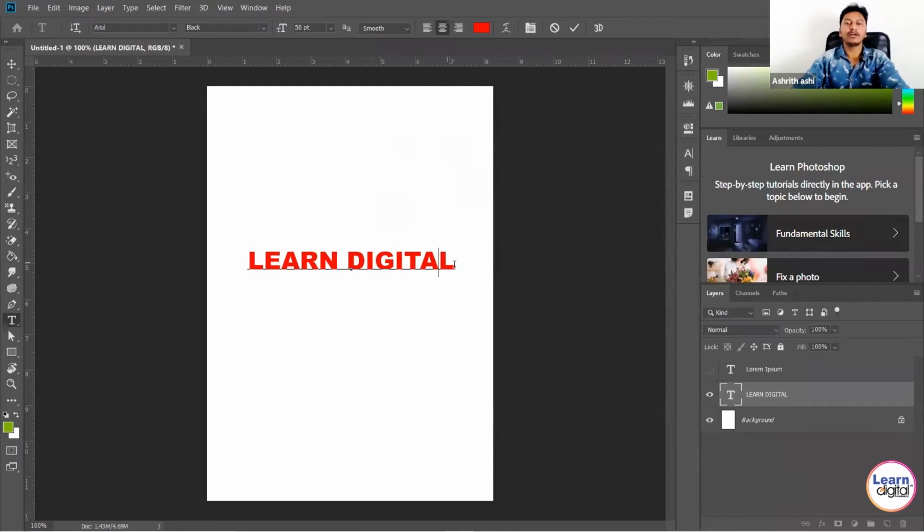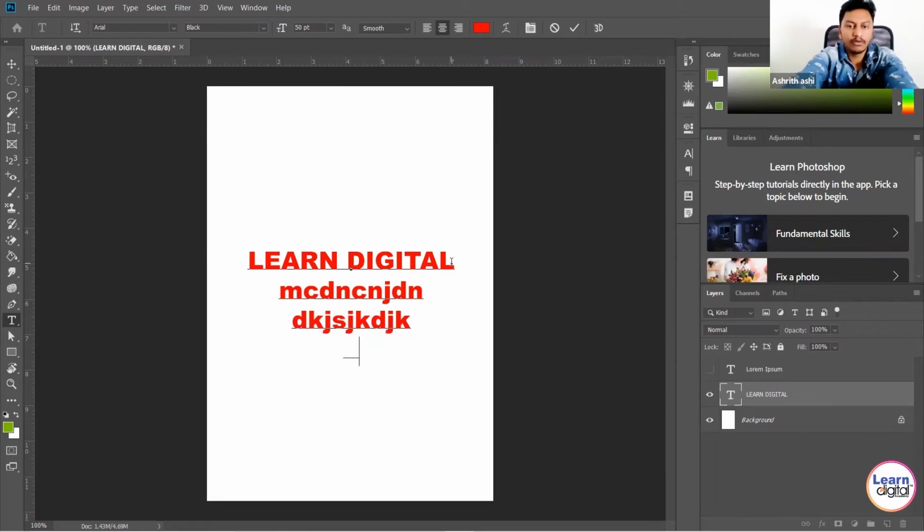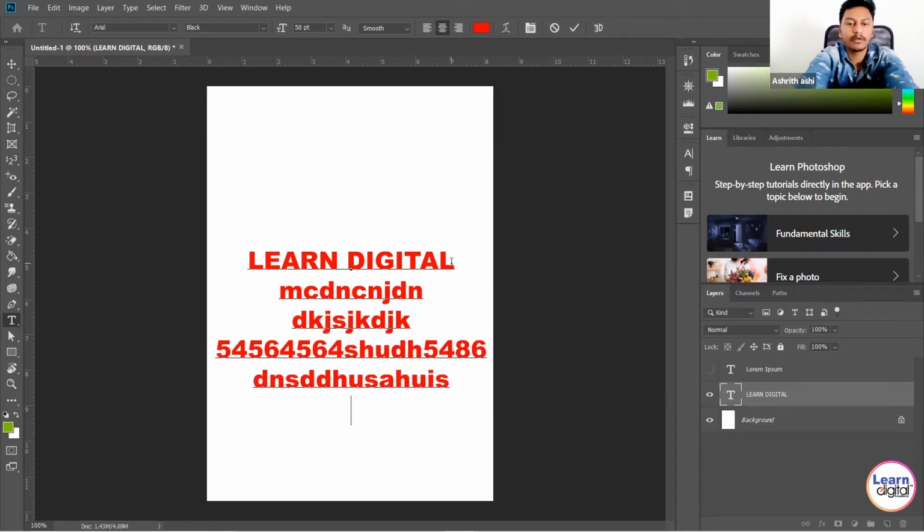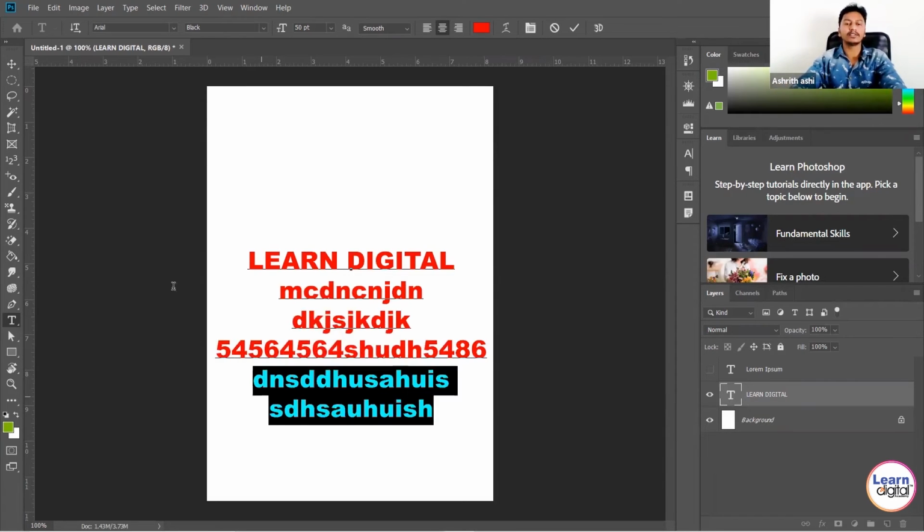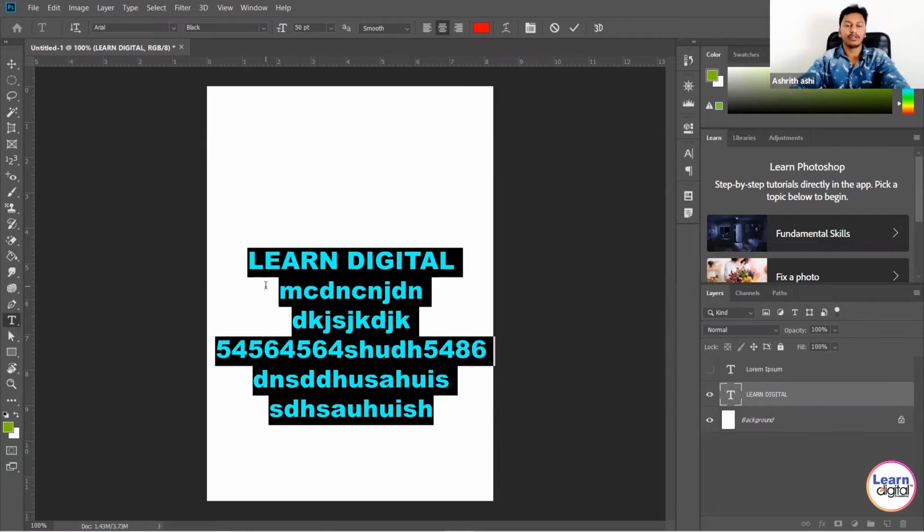So let's discuss a few things on paragraph text. Normally, if you have any text in multiple lines, for example, I'm typing something randomly, just for checking purposes. So fine, now you can see everything is aligned exactly to the center. Left is empty space, right is also empty space. The text alignment is completely centered.